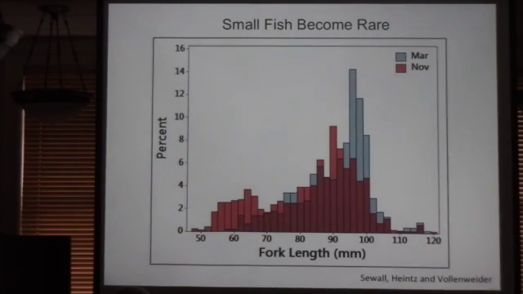And so basically, this is just another graph that shows that same dynamic where we're looking at fork length and just the number of fish for November in red and March in blue. And so a lot of the small fish are here in red, and then the purple color is sort of the overlap between November and March, and then these larger fish are around in March.